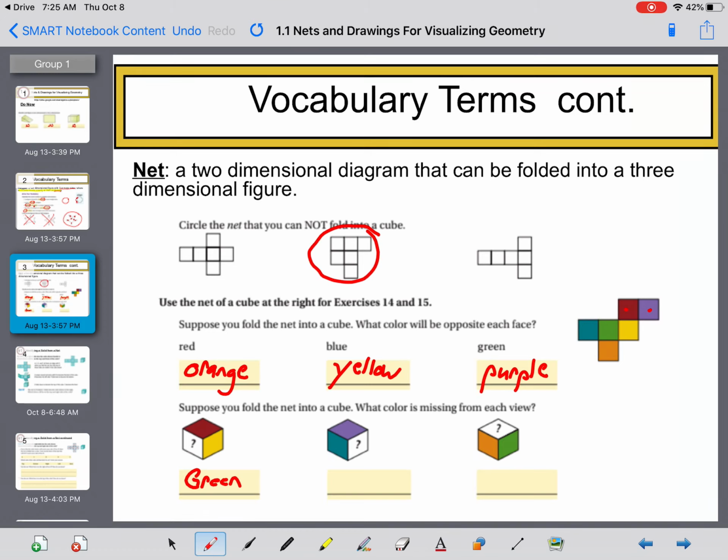Okay. If you fold it into a cube and you look at it from the angle of the blue and the purple, on the right-hand side would be your green again. Oh, excuse me, that would be orange. Orange, sorry about that. And if you fold again and you look at it from the angle of the orange with the green on the side, then you would have blue on the top. Right, they're looking at these three right here.